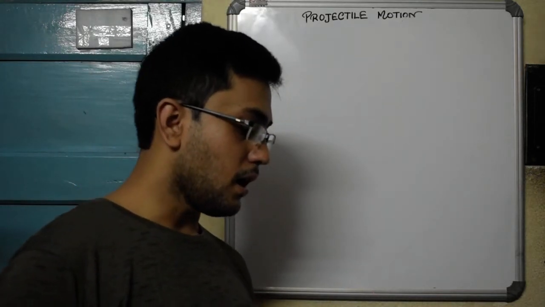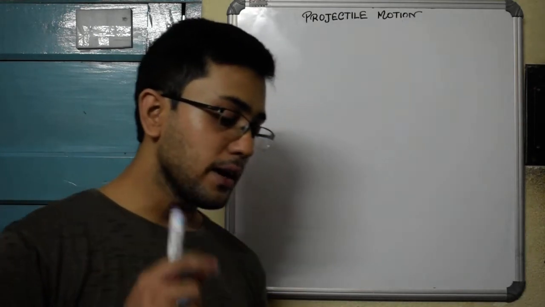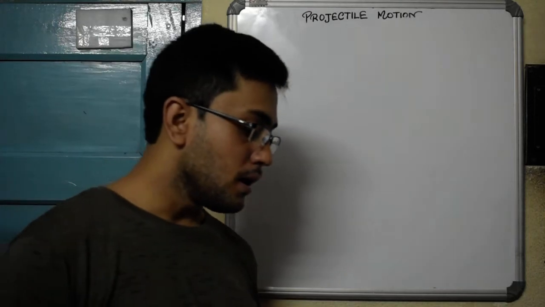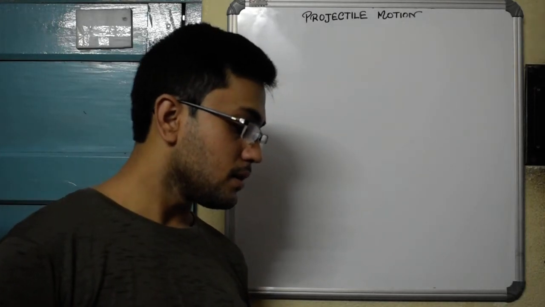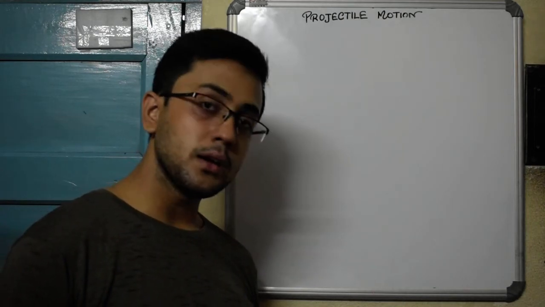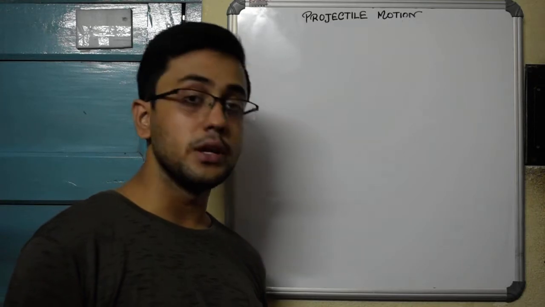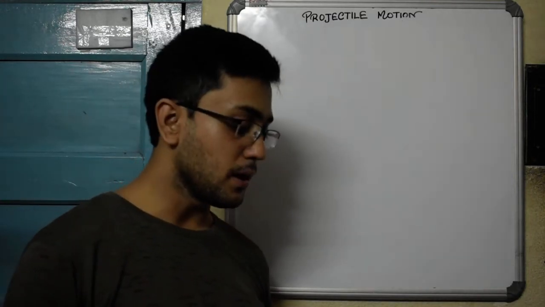It says that a hunter aims his gun and fires a bullet directly at a monkey on a tree. At the instant the bullet leaves the gun, the monkey starts falling freely. Will the bullet hit the monkey? Explain. Assume that the muzzle velocity of the bullet is sufficient to hit the monkey.